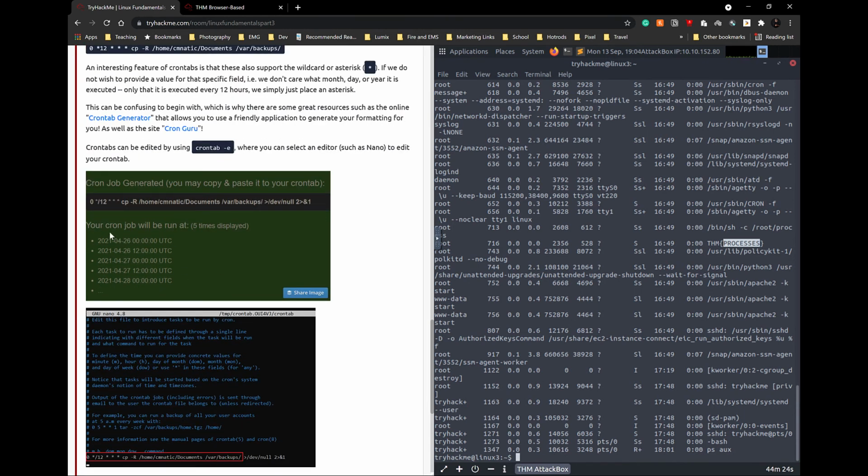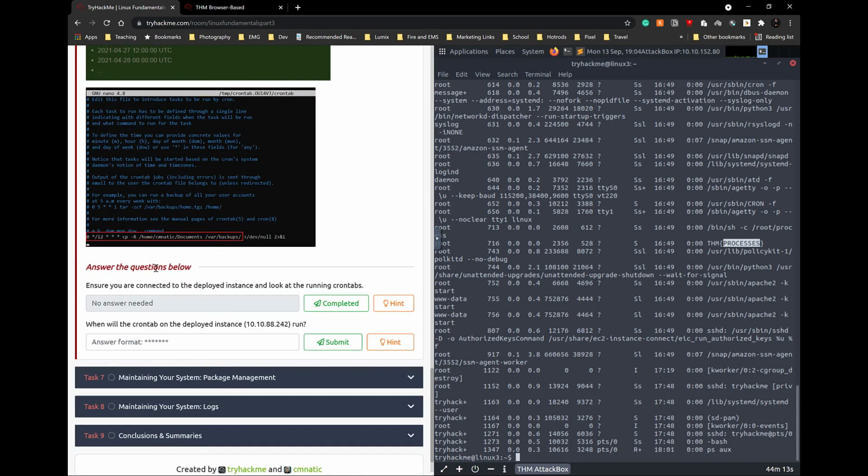So we could see here your cron job will be run at 4:26, 4:26 again. So this is running every 12 hours, because it's at 0 and then 1200. Okay, so ensure you are connected to the deployed instance and look at running crontabs. Okay, so which one is this? You are my local one.